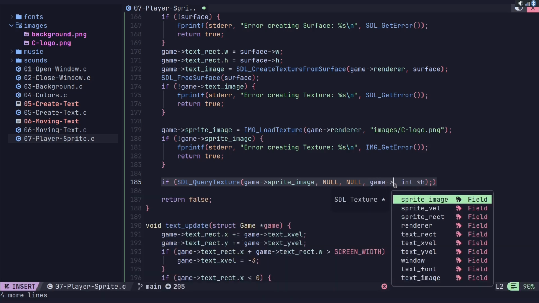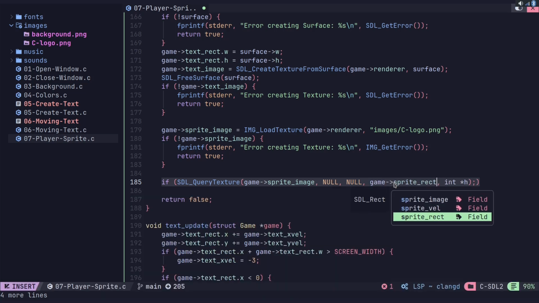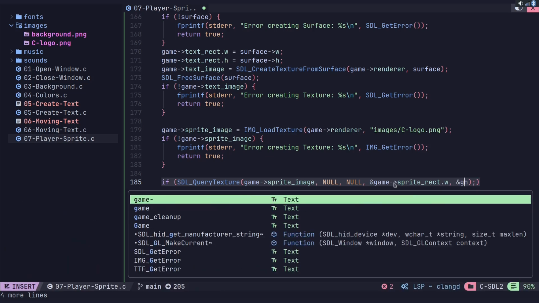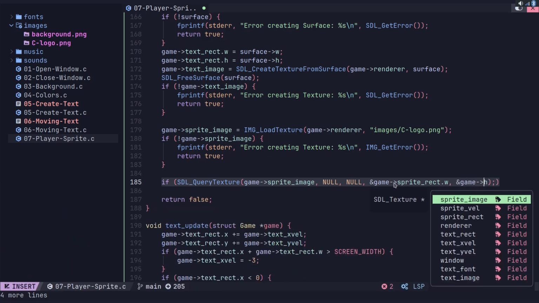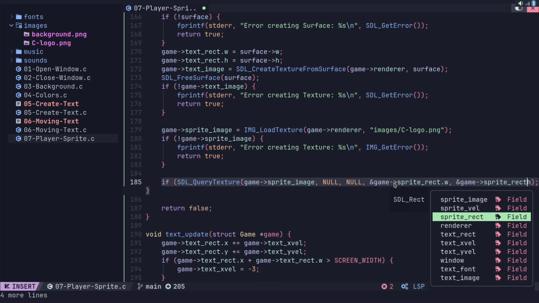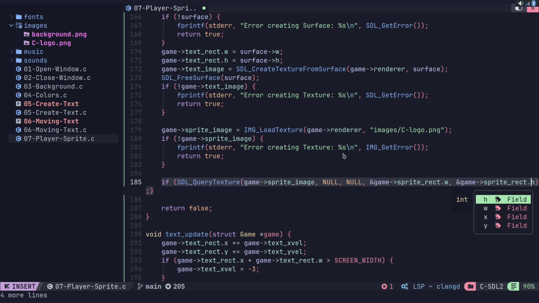So it's going to be the game sprite rect dot width, but we need the address of it. And the same for the height, sprite rect dot h.